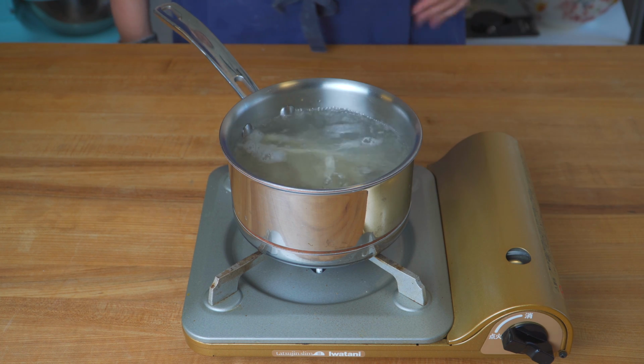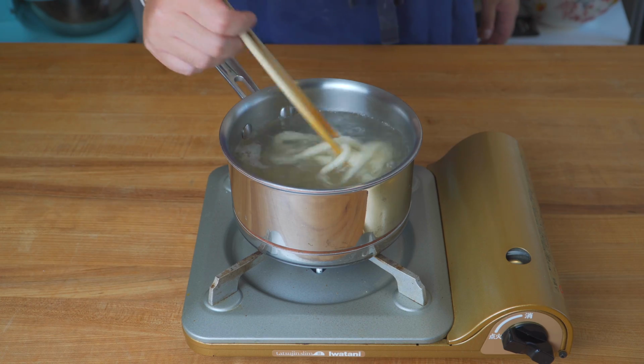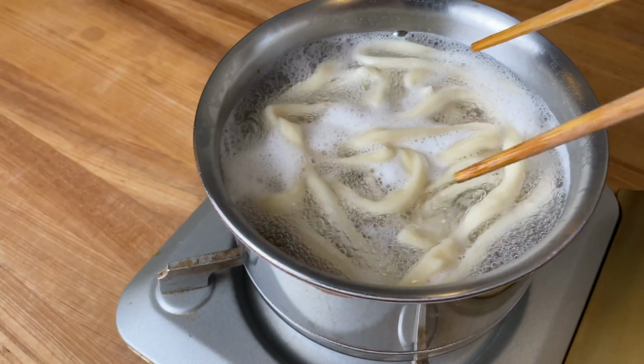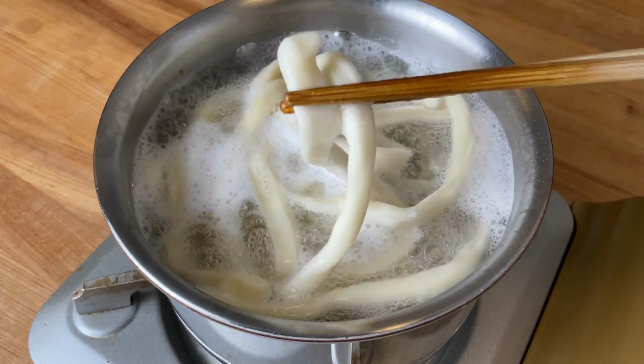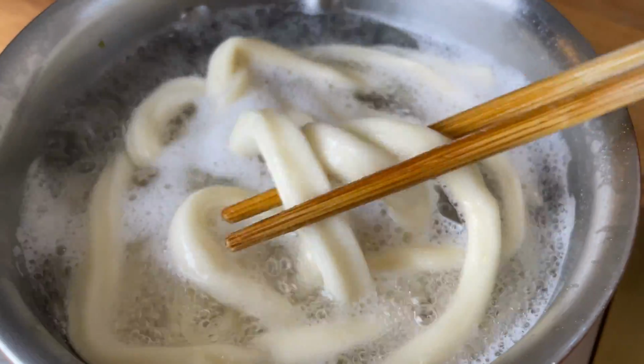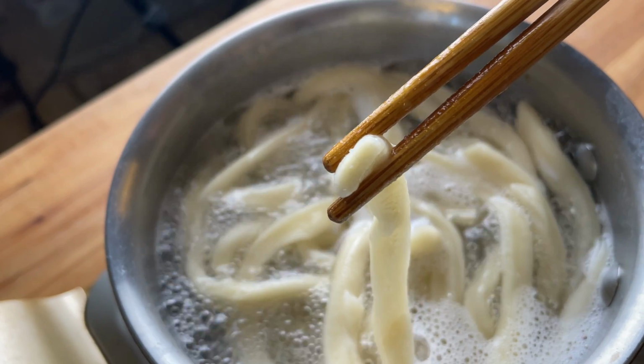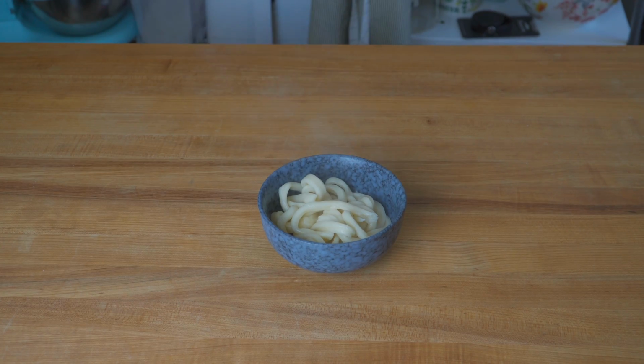To cook the noodles, boil a pot of water and cook about 5 minutes. Adjust the heat so that the water won't boil over. Because the noodles are thick, it's important that they are cooked all the way. You can see the noodles puffed up a little bit when cooked. And you can take a bite, if there's no white inside, it's well cooked.